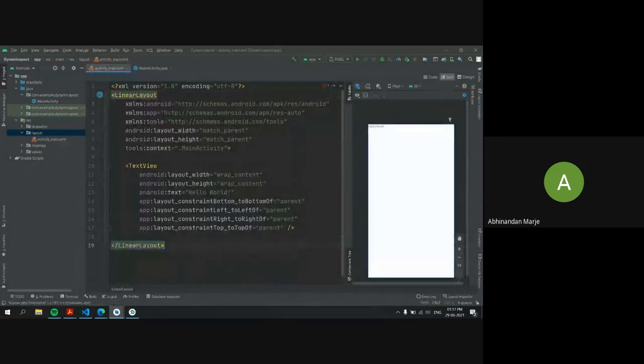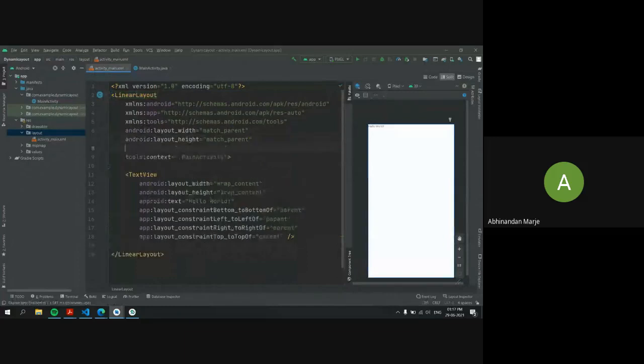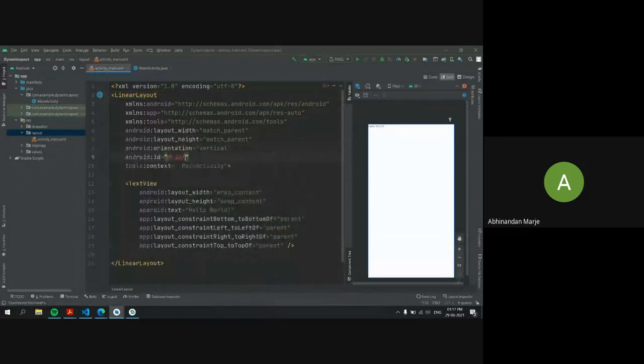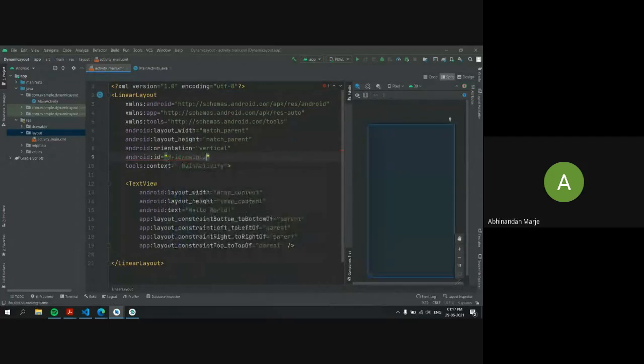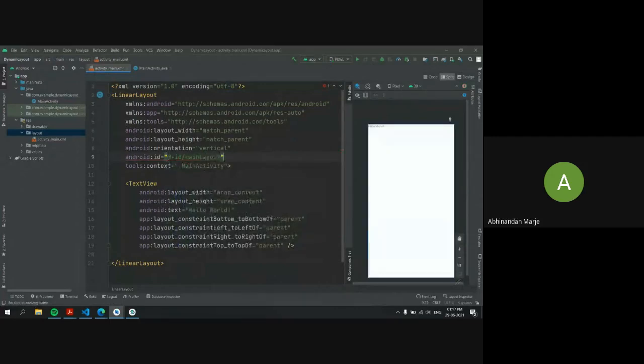I will set its orientation as vertical, and I will give it an ID because I want all the dynamic layouts which we create inside our Java file to be added to this particular linear layout, which will be our main layout. Nothing else we will create here. Yes, and I also remove this text view here.